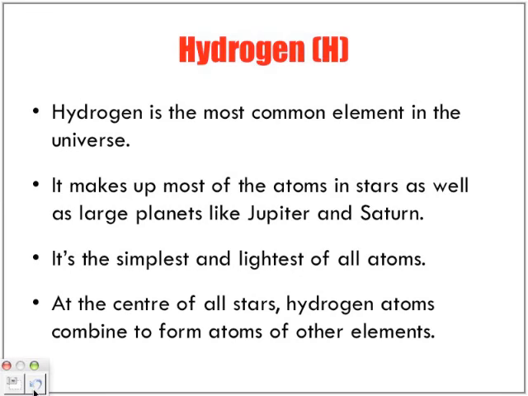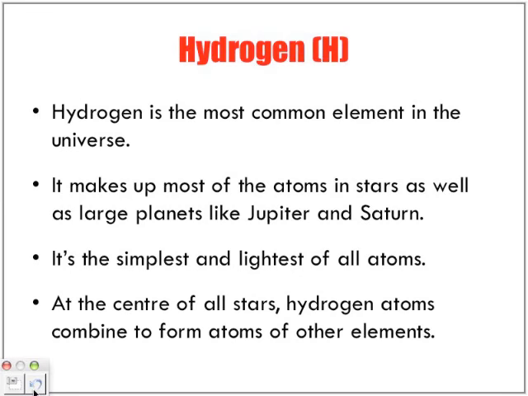At the center of all stars, hydrogen atoms combine to form atoms of even other elements through nuclear reactions. But don't worry about that. That's, again, more on a senior chemistry level. Okay, but know that hydrogen is the most common element. We find it even in water. We find hydrogen in sugar. We find hydrogen almost everywhere we go.